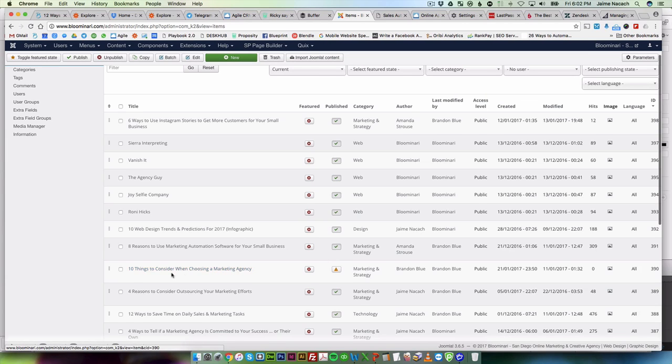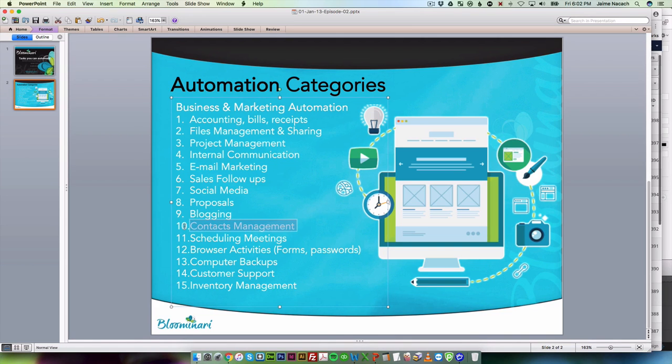But we have this one called 10 Things to Consider When Choosing a Marketing Agency. And you can see that we have this set for the 21st of January for it to publish at 23 hours, 11:50 at night. And you can see in this case it's published, but it's actually pending. Why? Because right now it's January 13, so it's not January 21st. But when that date comes, it's going to be automatically published on our website. And again, that's another way to save some time, in this case, in terms of blogging. And you can do this in WordPress also if you know how to do that, but that's something you can also do.